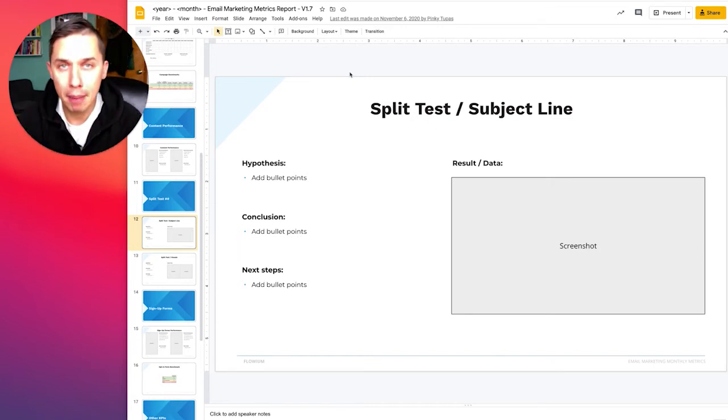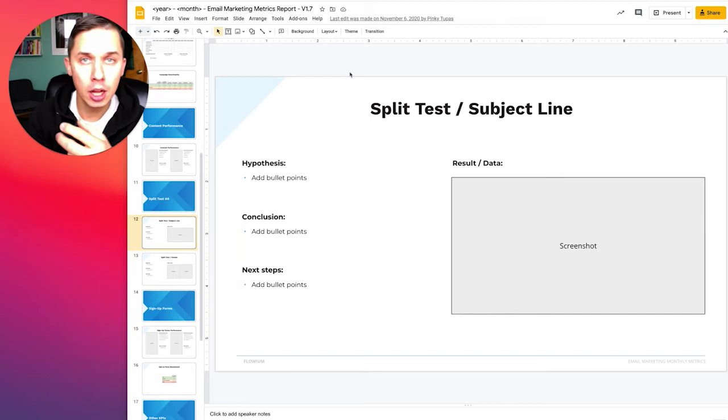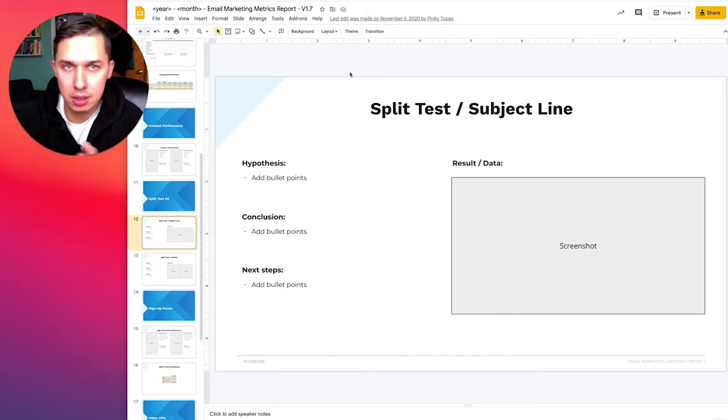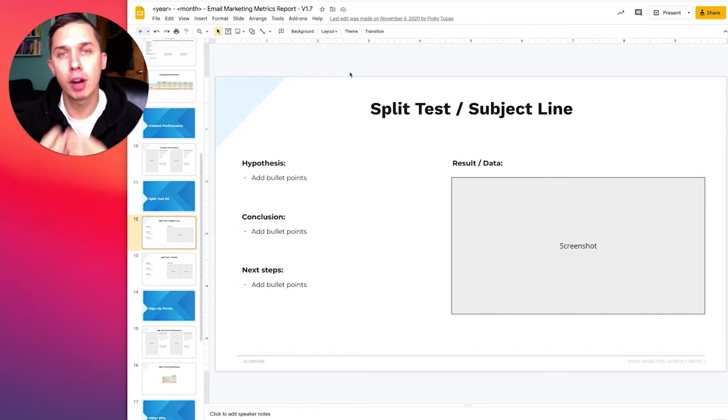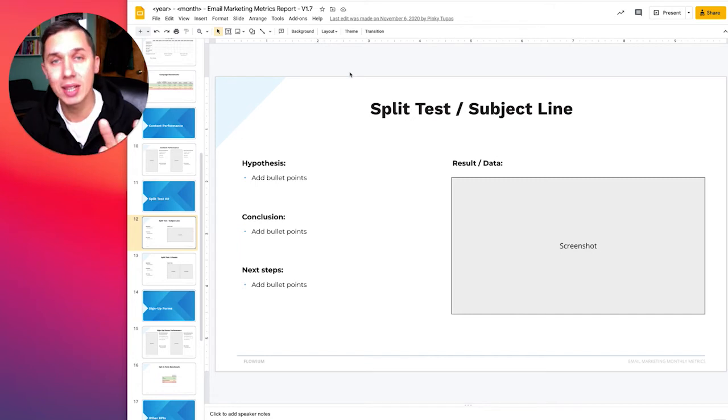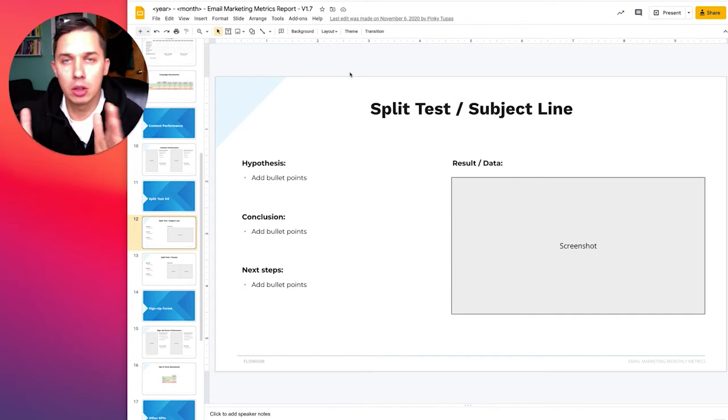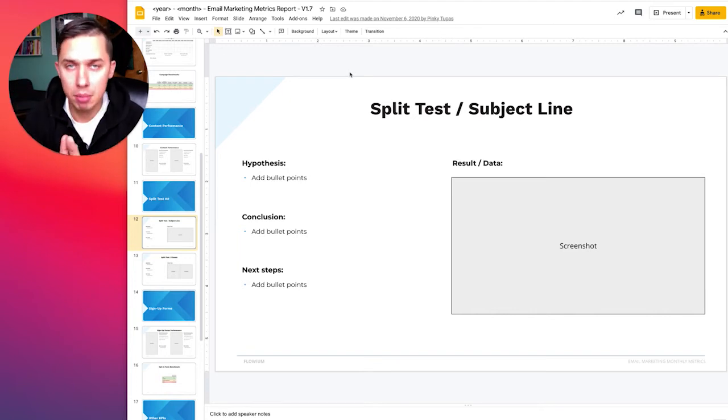First, you have to make a hypothesis. Let's say you have subject line A and subject line B, and you say that subject line B should have a higher open rate because of X, Y, and Z. So you're building a hypothesis. After you define a hypothesis, please do not be lazy, write it down in bullet points, in a short paragraph, or only one sentence, or some kind of notes for yourself, but write it down because you will forget it. I promise you, after a few split tests, you will forget it.